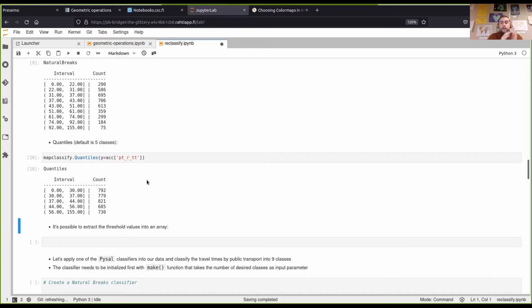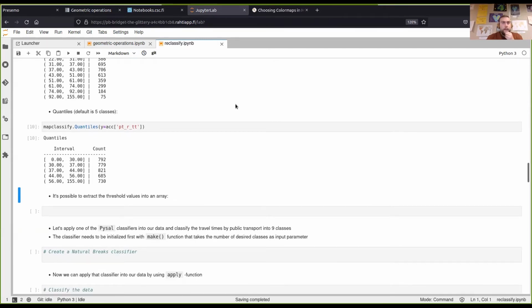It tries to find a way of separating the data into 5 equal classes, so almost around 700 and something are in all the classes. But one advantage of digging into the classifying method that we're using is that we can also take a look at the different contents, and also use this to later on plot some histograms of our different classifying schemes.